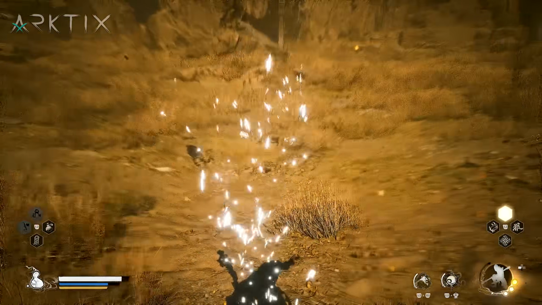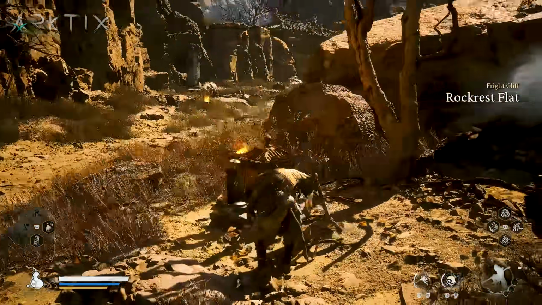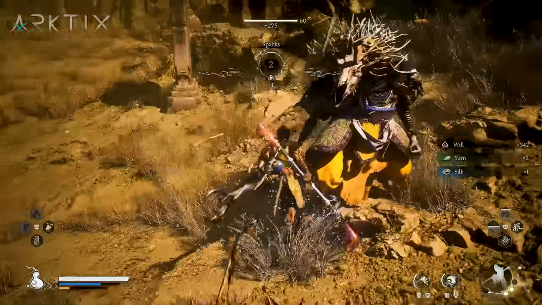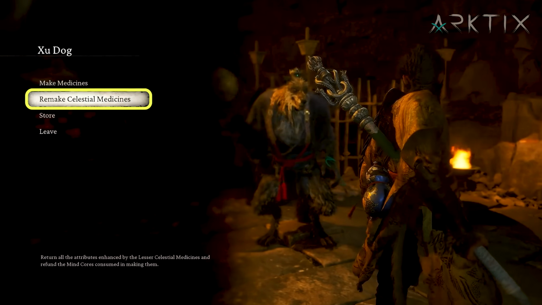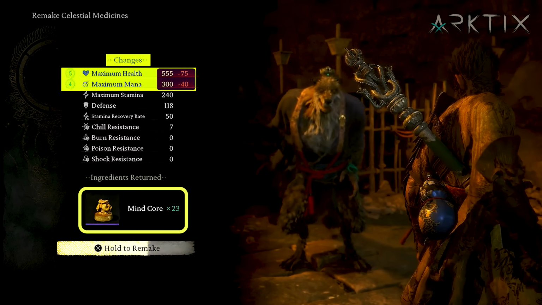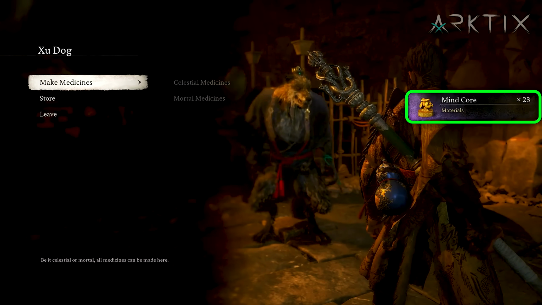Don't forget you can use the Incense Trail Talisman, which you get for free at the start of the game, to quickly respawn and reset all the enemies so you don't have to keep running back to a shrine to rest. And also keep in mind that just like your skills, you can actually reset celestial medicines anytime to reallocate your mind cores if you decide a different distribution would be better for you.